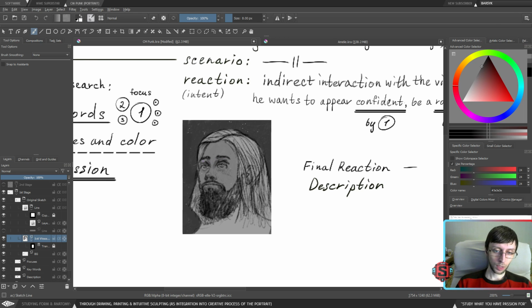I still don't know what type of lighting he needs to be put in. This is something that we'll figure out throughout the process.